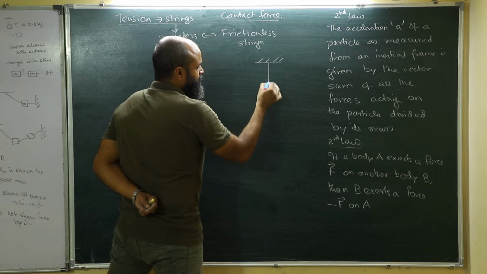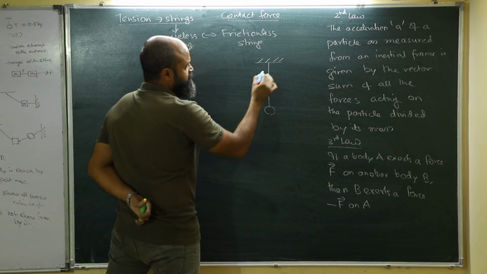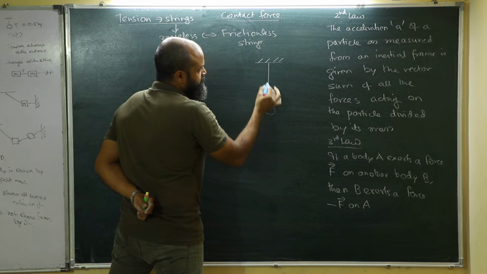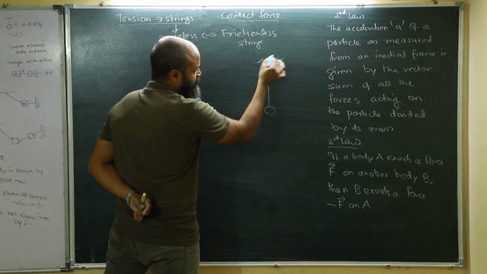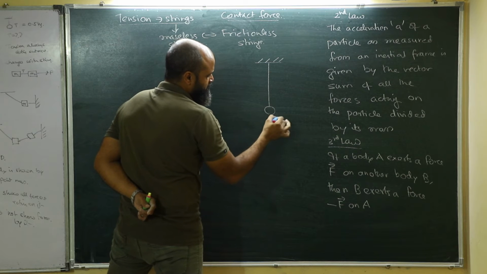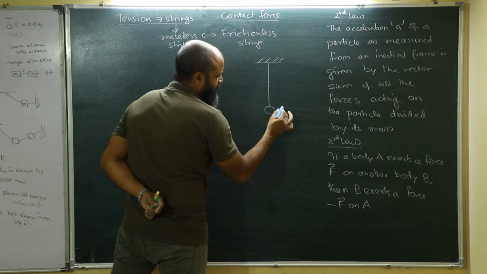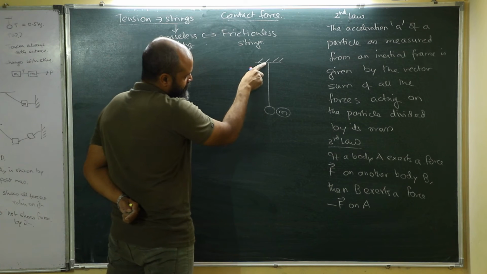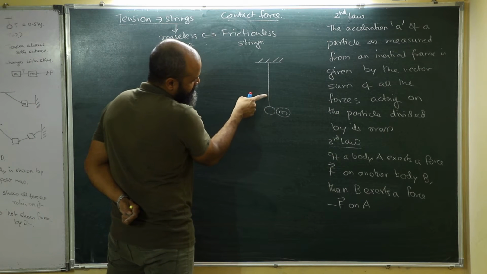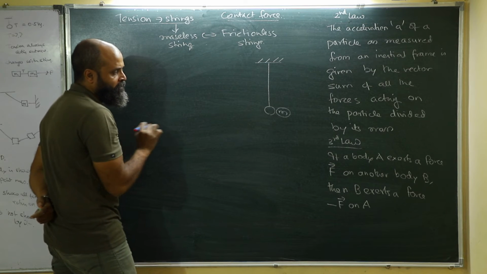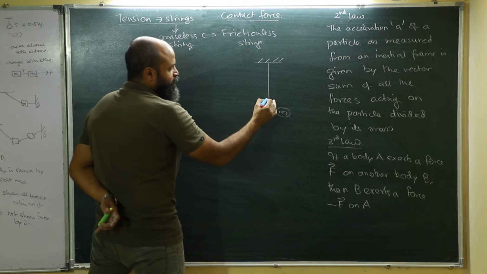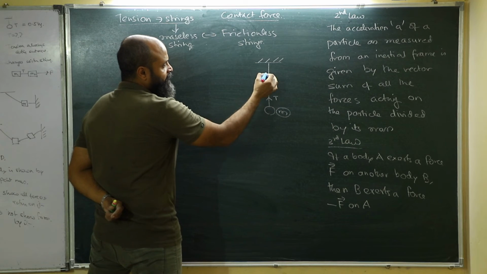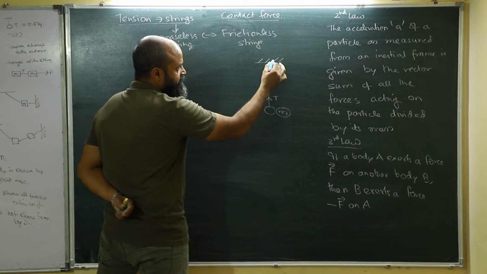So for example, if this is a bob suspended by a string, now look at this surface and look at this surface. This string is in contact with the ceiling or a fixed surface, whatever it is, and this part is in contact with this bob, which is of mass m. Now there is a force exerted by the string on this surface, and a force exerted by the string on the bob, otherwise it would have fallen down. Since this is in equilibrium, this tension is acting upwards for the bob. However, this tension is acting downwards for the ceiling.